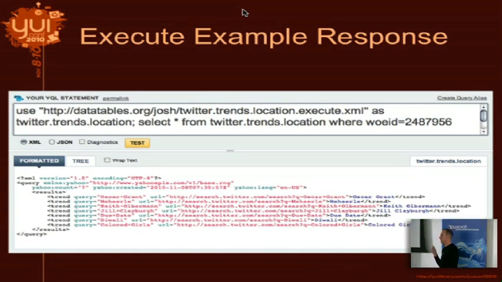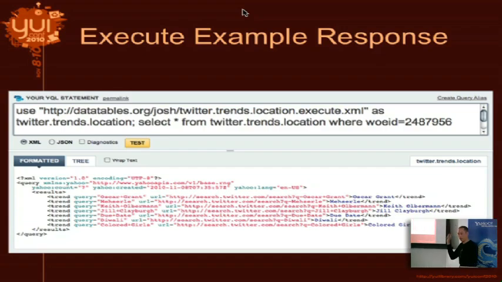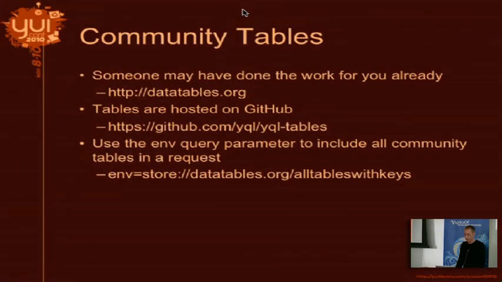That's going to save me a few requests that I would have made to Yahoo News that I know wouldn't have returned data. So I get to remove 3 of those in this particular case. I don't make these 404 calls that I know aren't going to respond with anything. So that's an example of using execute to enhance, to streamline, to do whatever you want to do in YQL execute. OK, so really briefly, I'm going to talk about community tables. Really briefly.